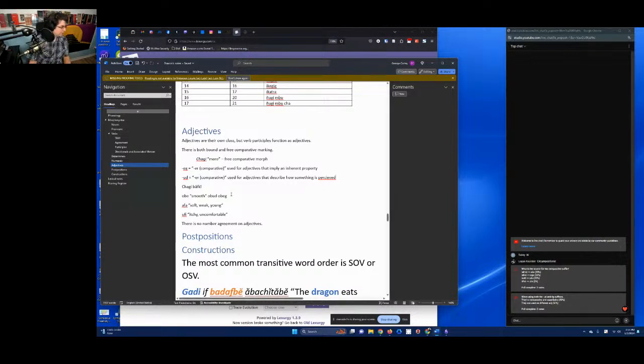But this means that smooth is going to have ubig, because smoothness or roughness is like a property of the thing. And definitely afa is going to have afig, right? That's definitely a property of the thing being described.